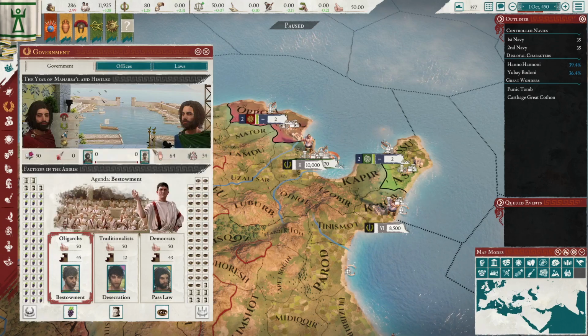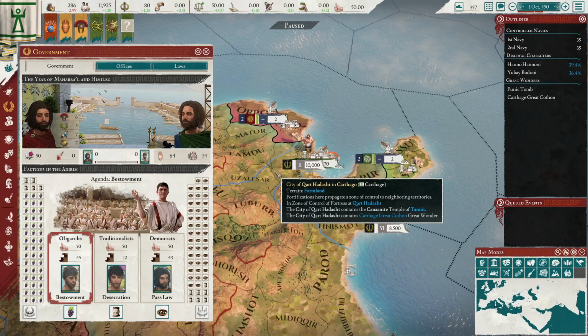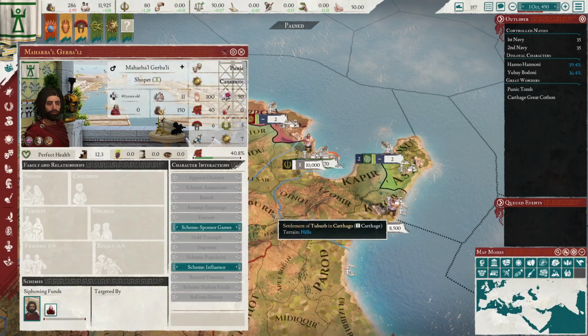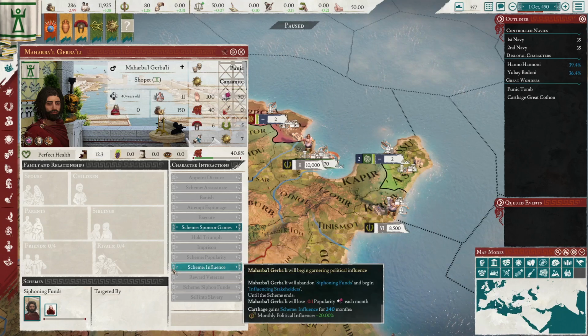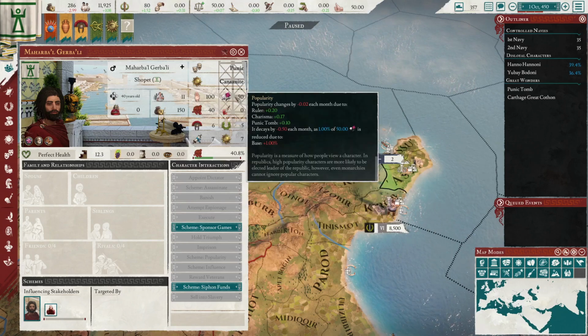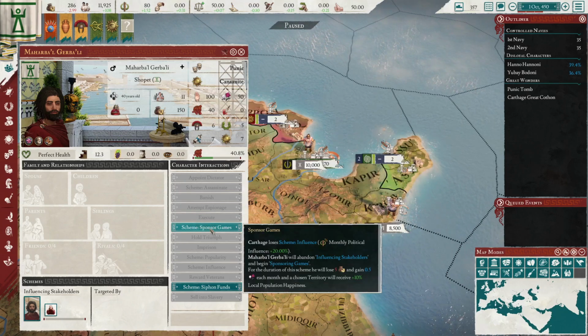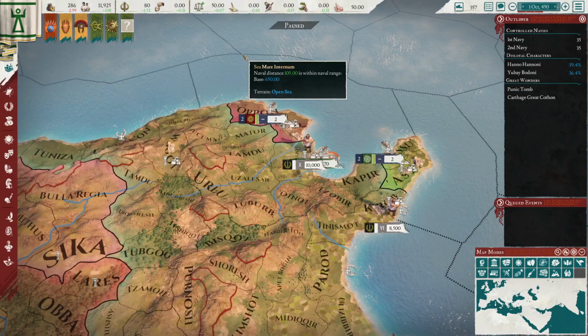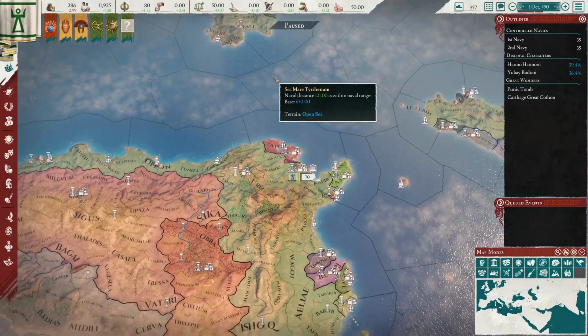I'm going to go into my government, and since we're a republic, we're going to have elections, and we're going to change our leader every so often. But generally what you want to be doing with your leader is you want them to be on one of two tasks. You ideally want them to be influencing, gaining political influence here, so we're going to put it on that. But if your leader doesn't have enough popularity up here, then you can also sponsor games to try and raise the popularity. But we're going to do influencing, which is what you always want to be on. Whenever you have an election and you get a new leader, you want to put them on influence and try not to forget that.